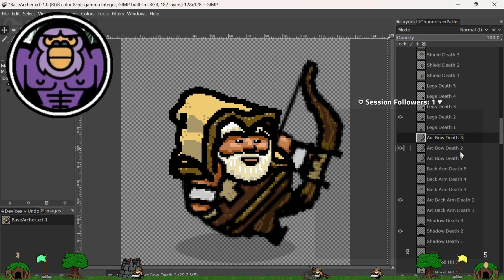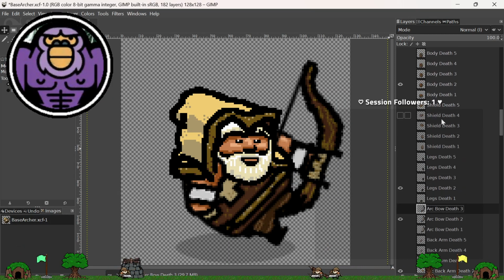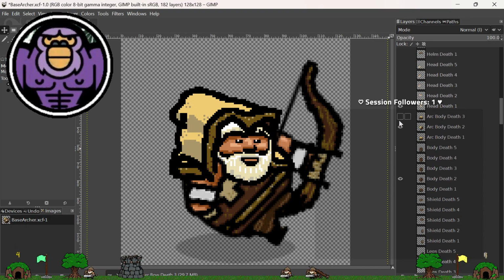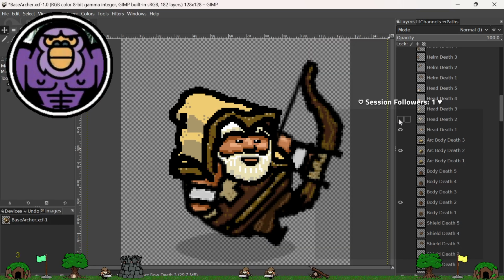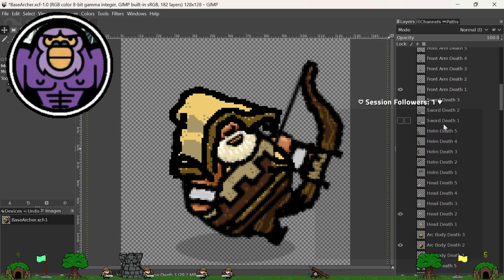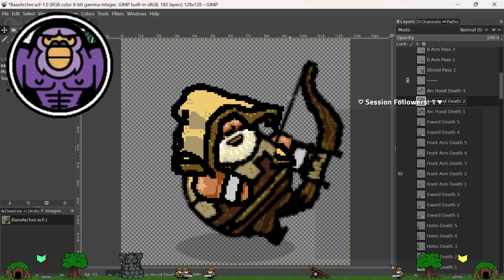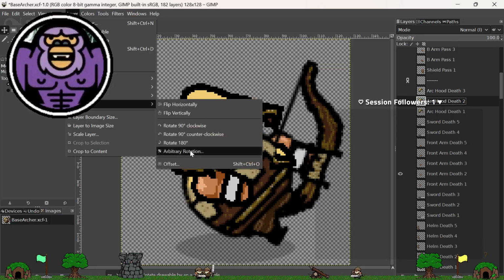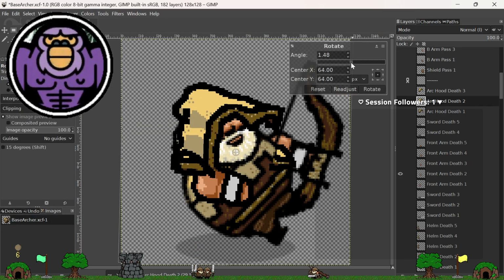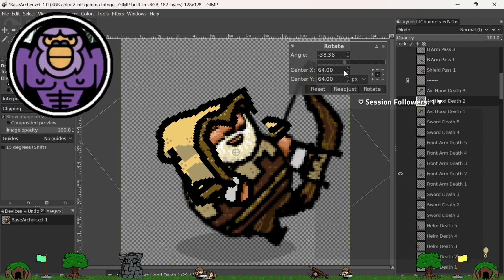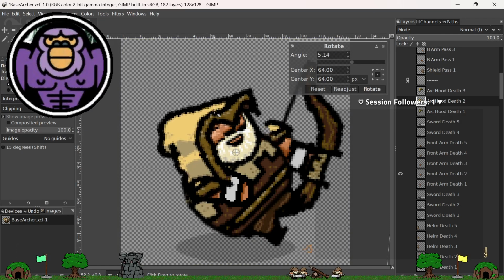Okay. So the body, the head, and the arm. So now the hood. This hood is definitely going to be rotated a lot to match the head. I think like this. Let's try it. Oops.